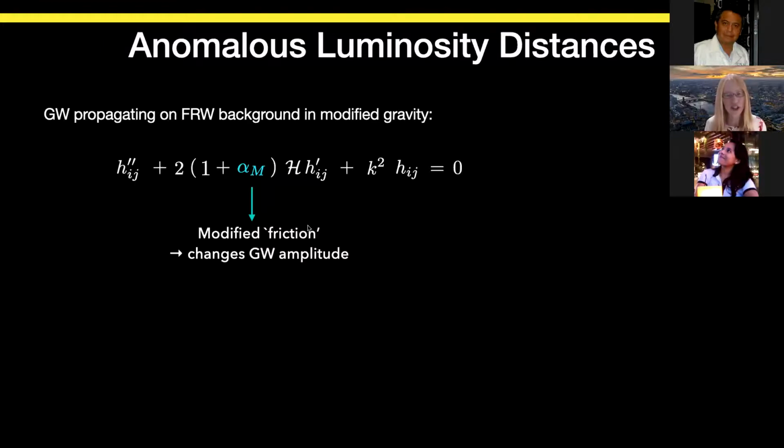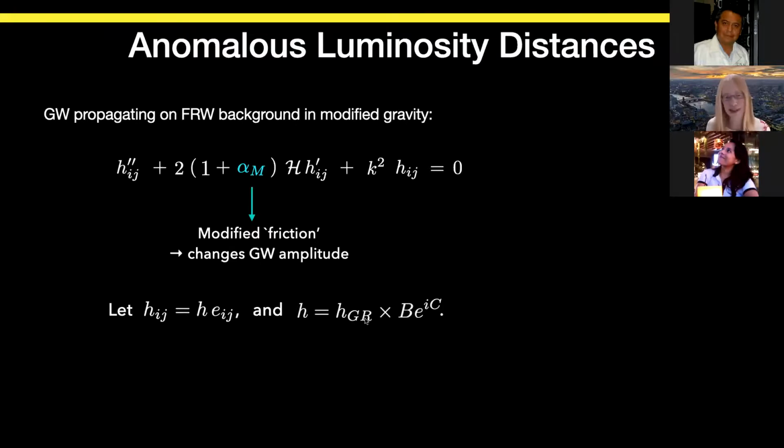So what's this going to do to our gravitational wave? We can work that out by doing a really quick solution of this equation. To keep life easy, I'm going to forget about polarization today. I'm going to pull that off into some polarization tensor e_ij, and we'll just focus on the amplitude h. We'll write h as equal to some GR value, whatever the GR prediction is, and we'll allow it to be modified by a factor B. And potentially we should allow for a change to the phase of the gravitational wave, which we'll call C.